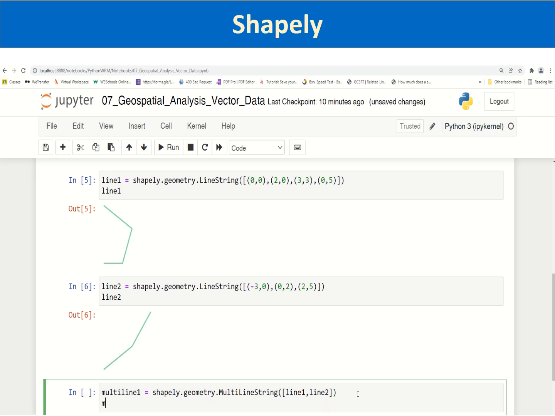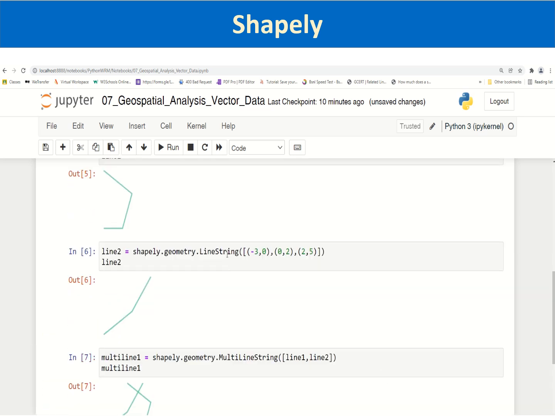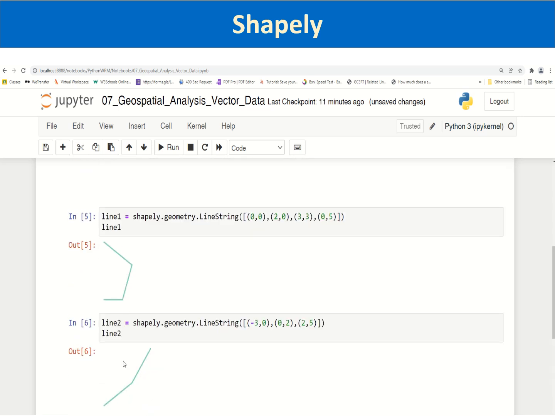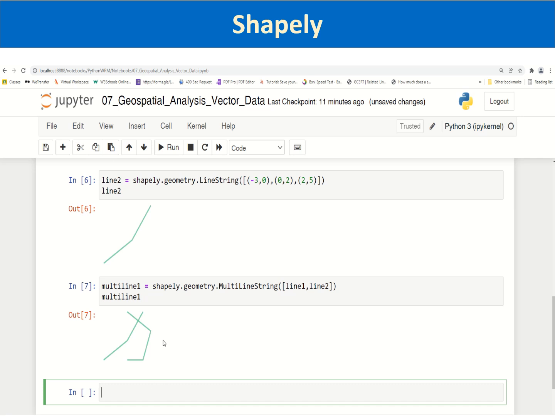And then let's see. So you have a multi-line geometry, which is a combination of these two, and these are intersecting.